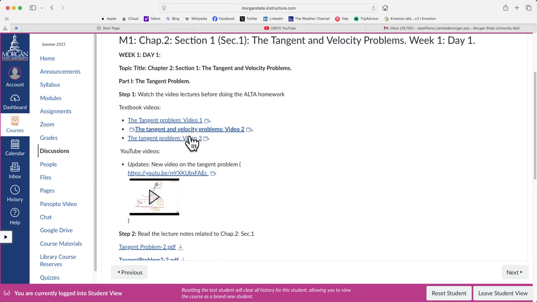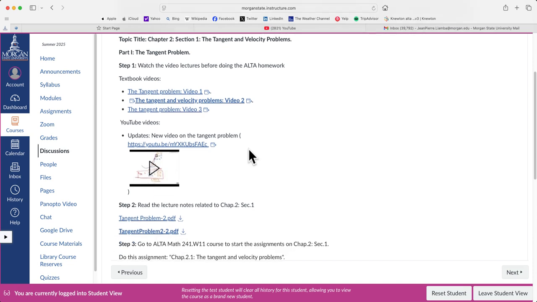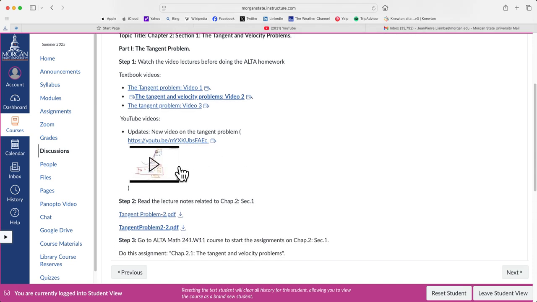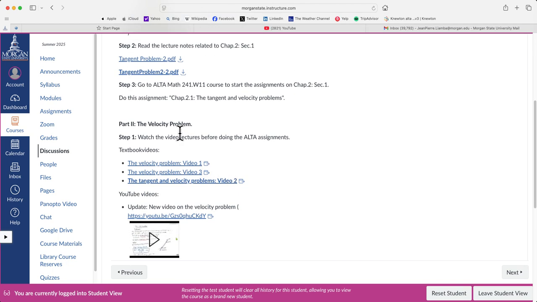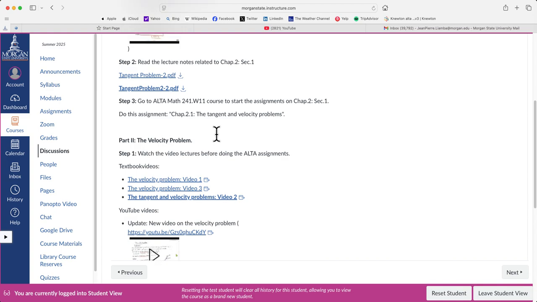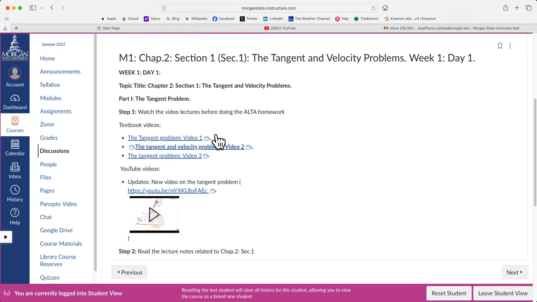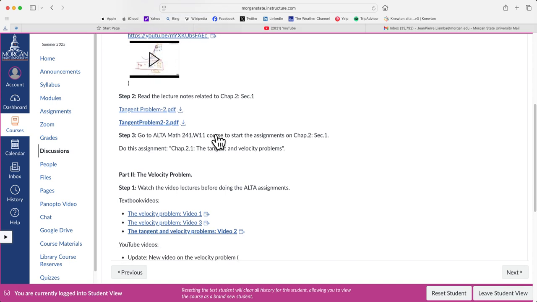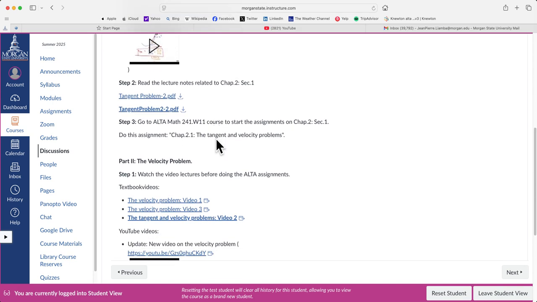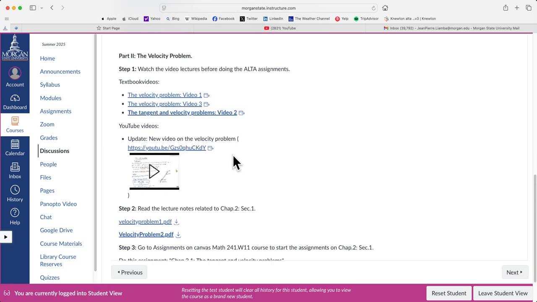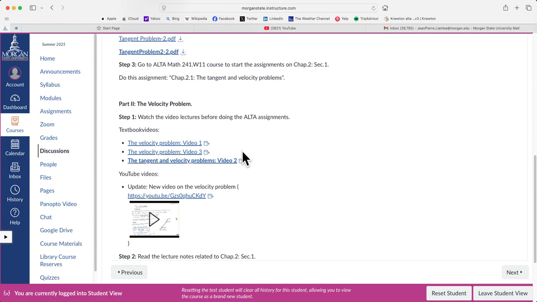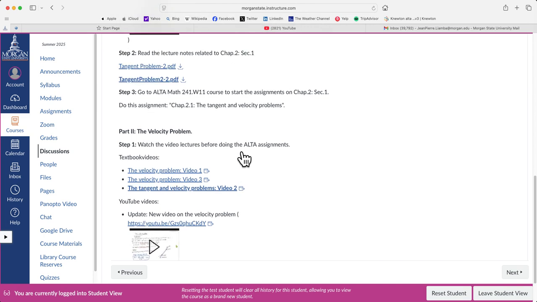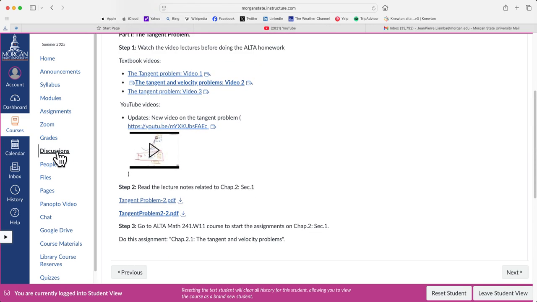These are the textbook videos, and we have the YouTube videos, and then the other topic you're going to work on this section is section 2. Section 1, chapter 2 is also the velocity problem. And the YouTube videos here, and you have the notes. And you study them. So this is what the discussion is about.